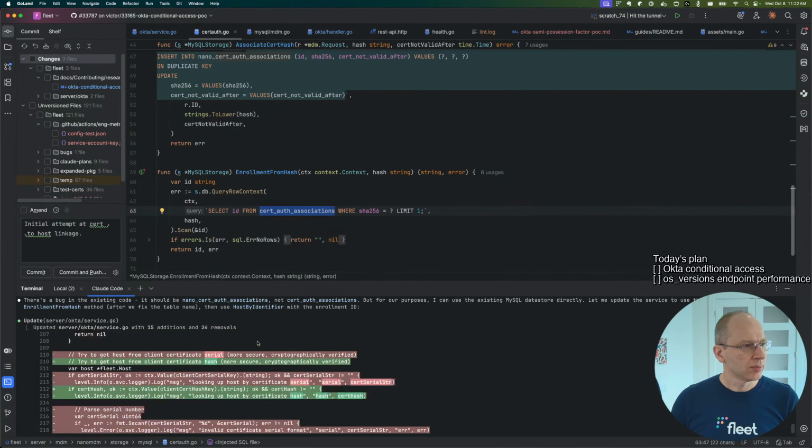I'm doing too much modification here. What do we want to tell it? This is taking a little longer than I expected. Nano MDM storage. Like, that's fine. Just feels like it's better to just do enrollment from hash.